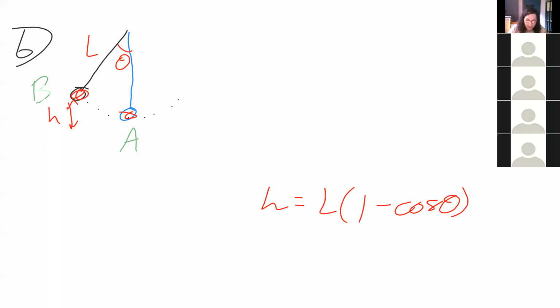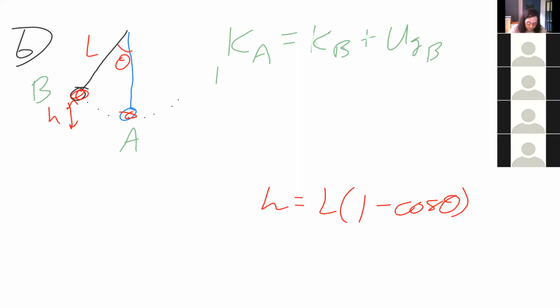Okay, so at point A then, since we have no height, we have no gravitational potential energy, we're just going to have kinetic energy at point A. And we can relate that to point B. They're going to give us an angle off the vertical, and they're going to ask us what the speed is that is associated with that angle. So at point B, we will also have a kinetic energy. That's how we're going to find the speed at point B. And we will gain some potential energy due to this height h right here. So that will be a potential energy due to gravity at point B.